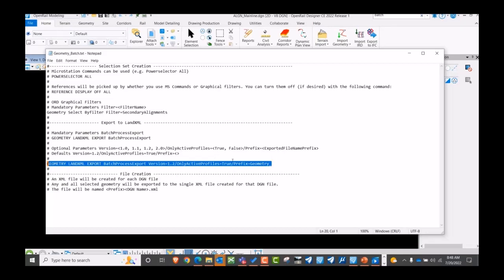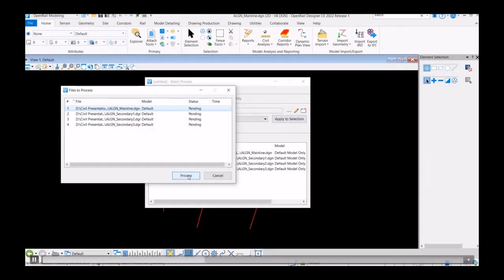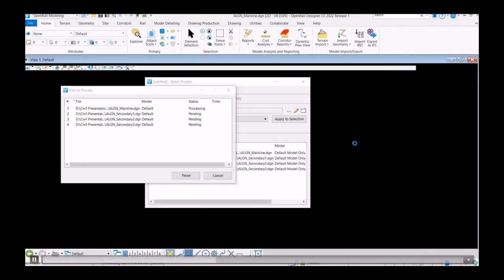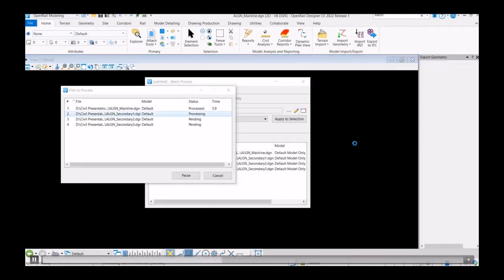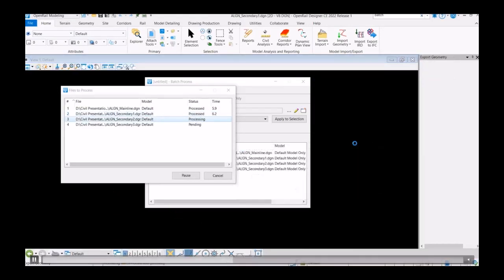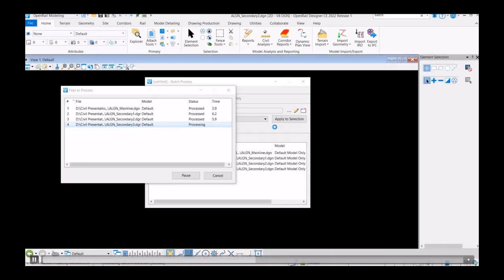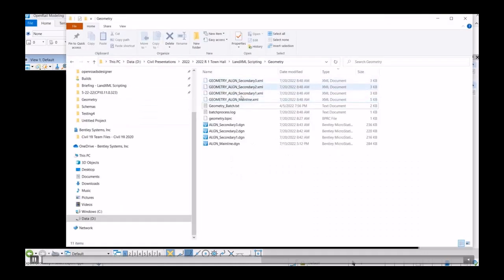So what it's going to do is go into each file, try to create a selection set of the geometry elements, and then export them out. Once we're ready to go, we just say, go ahead and run this, and we click process. Here I'm just going through 4 files to make it fairly simple, but you could go through 400 if you wanted to, or 40, whatever the case may be. So it's just going to each file, creating a selection set, exporting it to LandXML. Go to the next file, create a selection set, export it to LandXML, and so on and so forth until it gets done.